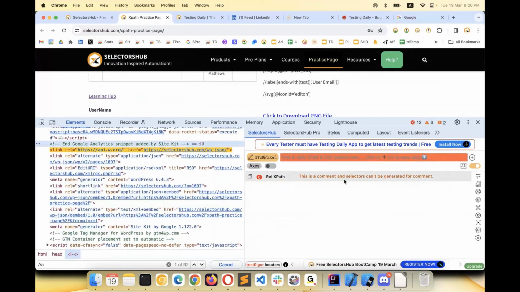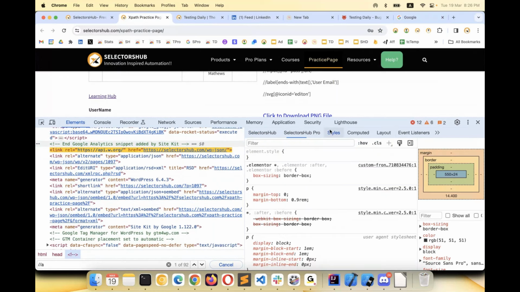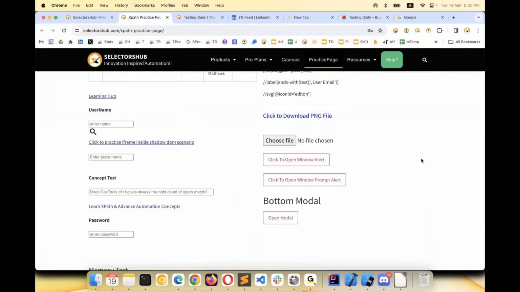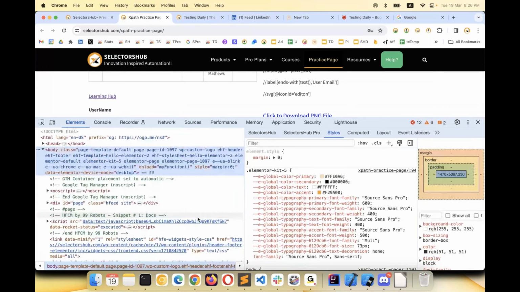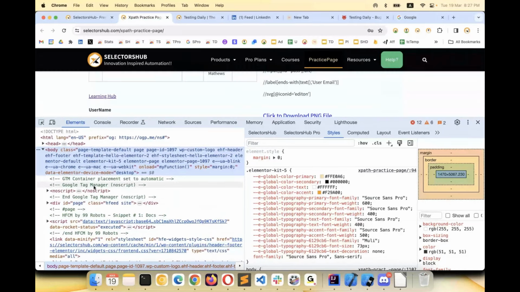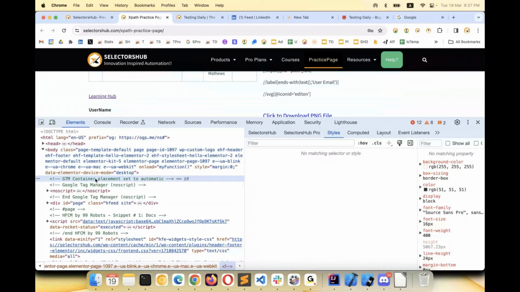Sometimes in interviews, people ask, not just in interviews, in fact normally, if I ask someone who doesn't have knowledge of the DOM, who has just joined the industry or is learning automation, to write the XPath for this element, if you are new, then you will think: oh, can I write it or not? Is it possible or not?